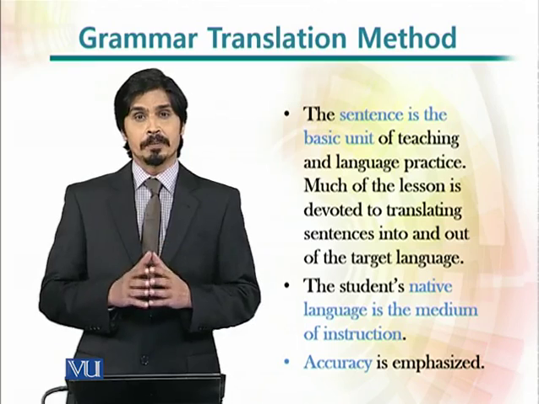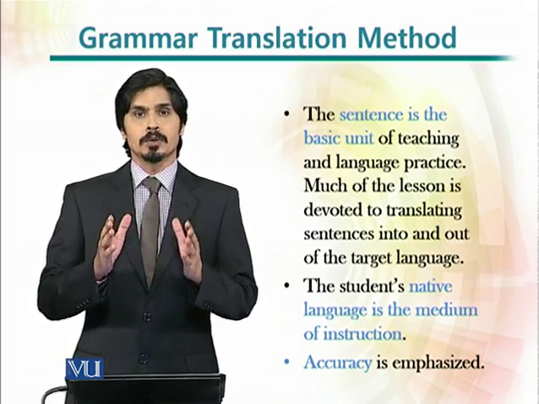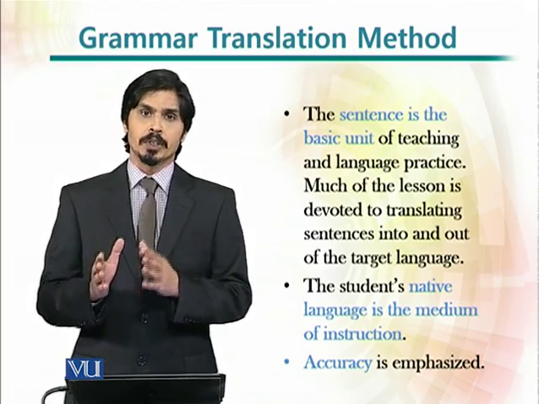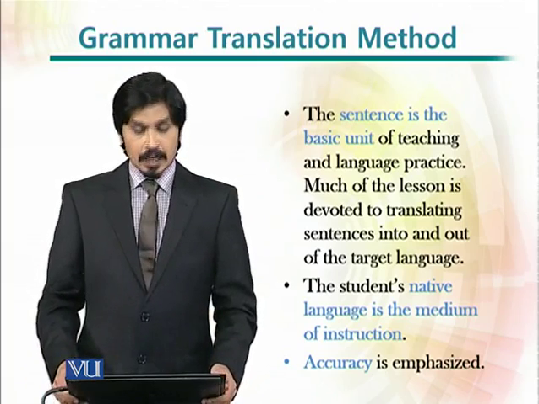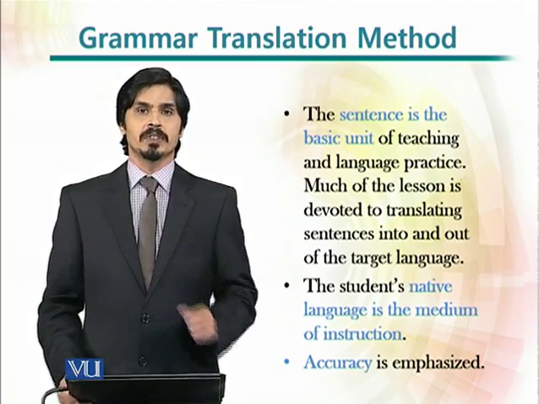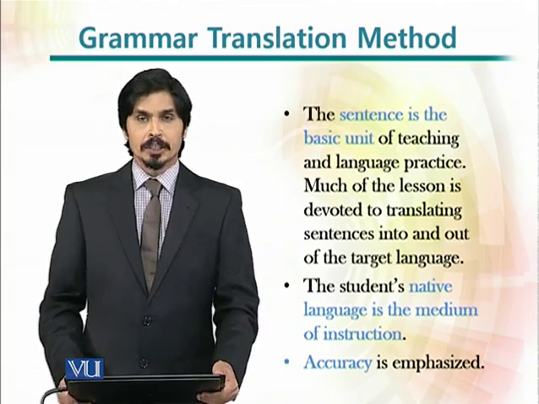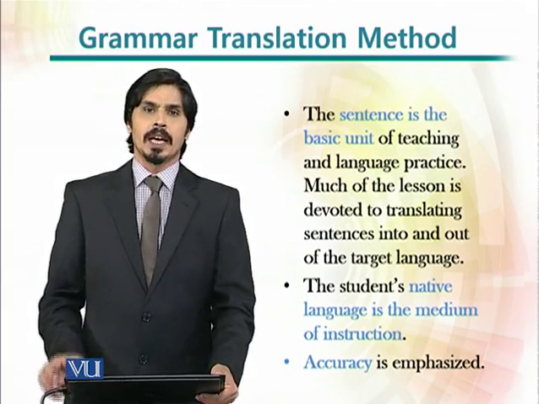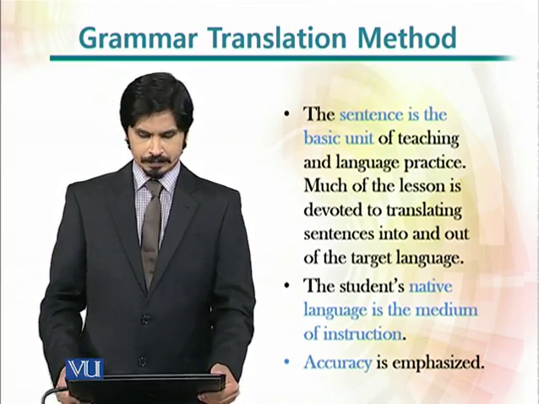The sentence is the basic unit of learning in grammar translation method, and students are expected to translate sentences from one language to another repeatedly. And more importantly, students' native language is the medium of instruction within the classroom. In this way, accuracy is emphasized in GTM as compared to fluency or proficiency of the learners.